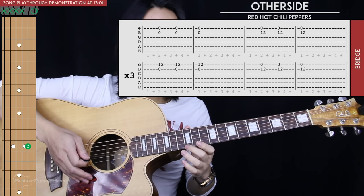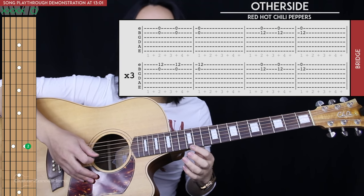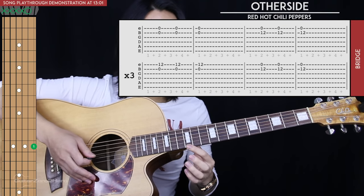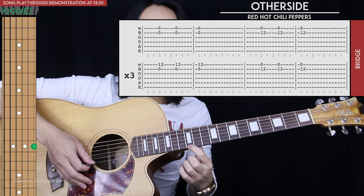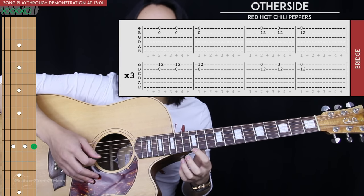of tab. And it's almost identical to what we just learnt, except for the first set of 3 notes, you want to fret the 12th fret of the first string. So the second line of tab will sound like this.